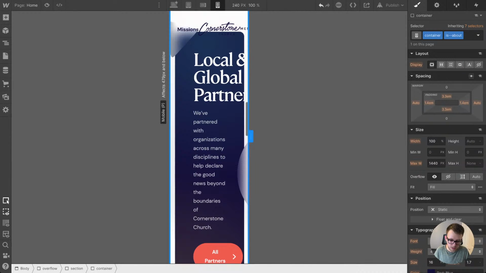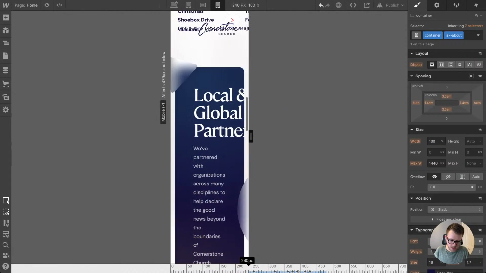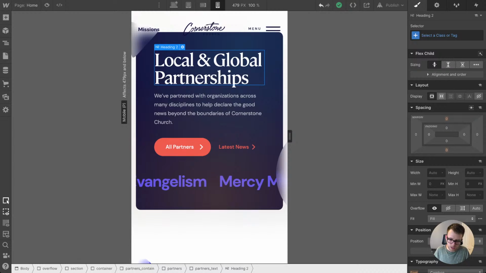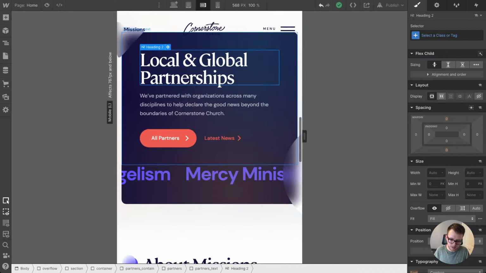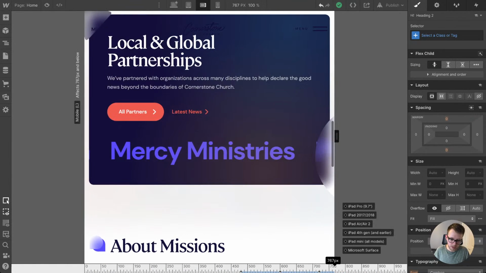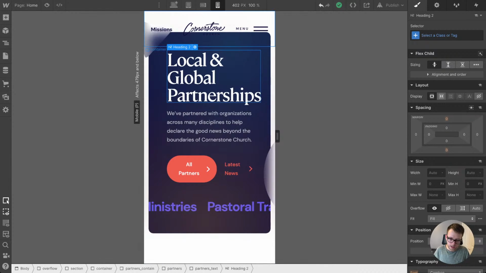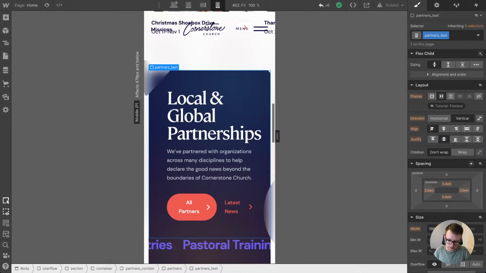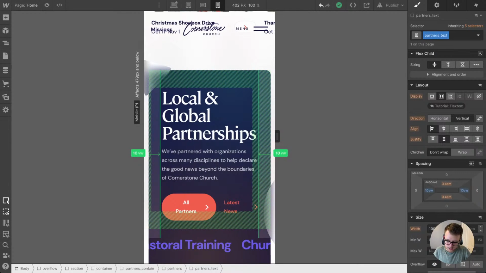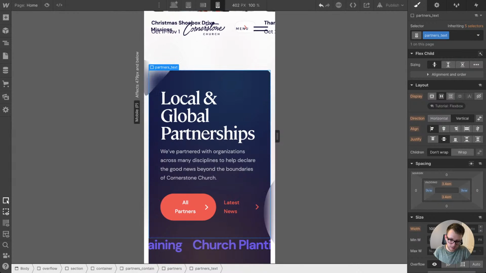We're having issues here. Let's see. So I think this is my H2s. Up until this point it was working fine, and then once we hit here it kind of fell apart. So I think I'll use viewport width for my paddings here, just to keep it scalable.